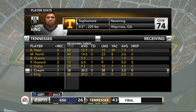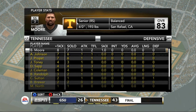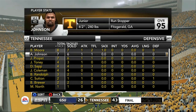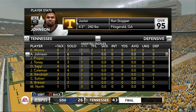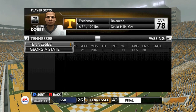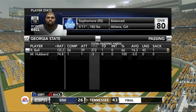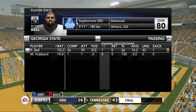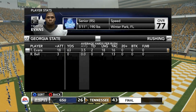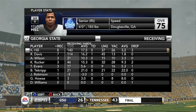As you see the stats for both teams, Rajoyne Neal actually led the team in receptions as well. He was definitely the workhorse today. But Joshua Dobbs, pretty good first game, I have to say. But again, our secondary, they just didn't impress me. And I didn't think they would, but they really didn't impress me. And I didn't have high expectations for them. So we'll see how they do against Marcus Mariota and that Oregon offense. That's going to really be a test. I don't know what's going to happen against them. They're a high-powered offense, so that's really where we'll be able to get a good test of our defense.